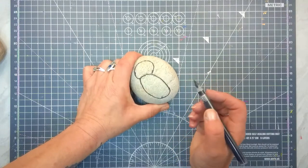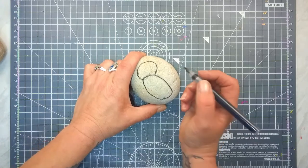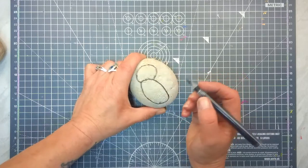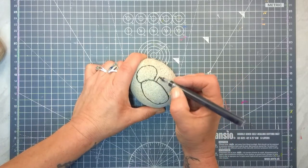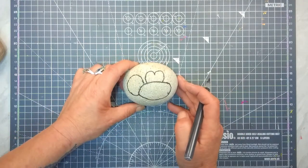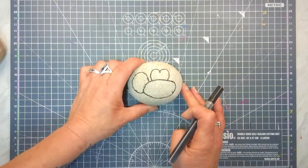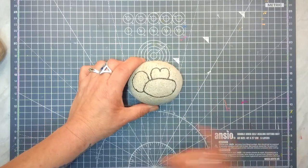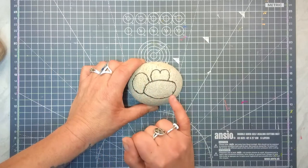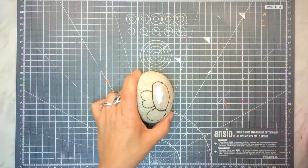This time I'm going to emphasize the fact that big, fat, juicy bumblebees have tiddly little wings. And there's the top of my love heart. They don't look much right now, but they will soon enough. I'm going to wait now for the black outline to dry so I can fill the white in.